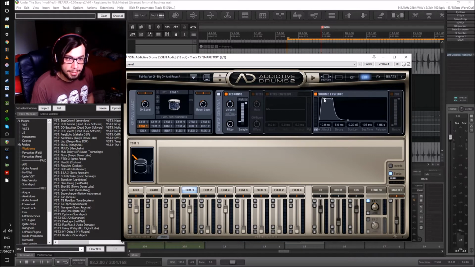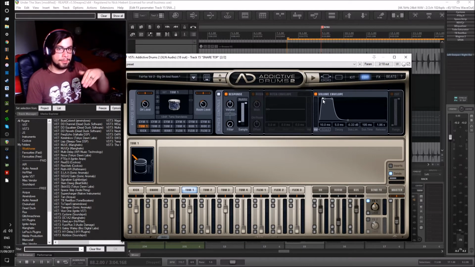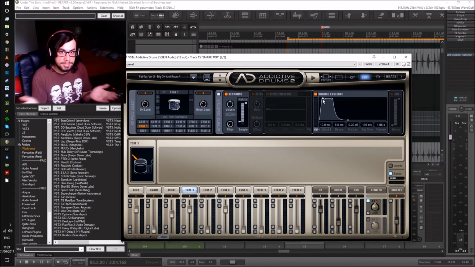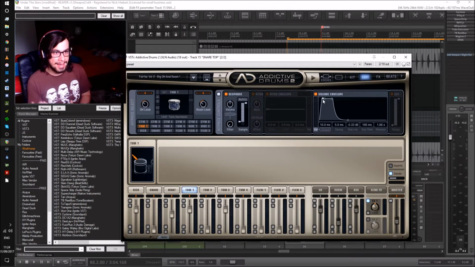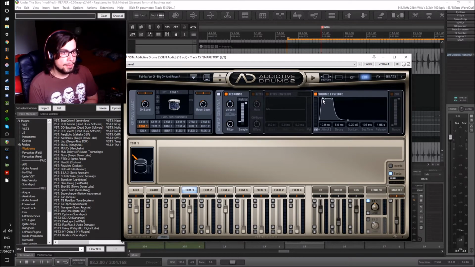And I took a little bit of the attack out of the rack toms, because if you listen to rack toms in whatever drum stems you want to listen to, oftentimes the rack toms do not sound as crisp in the attack as they do on the close mics anywhere else on the kit. Especially the room mics. If you listen to toms on a room mic, they sound almost compressed, to the point where the attack is almost completely gone and it's just a boom, right? So I took the attack out a little bit.